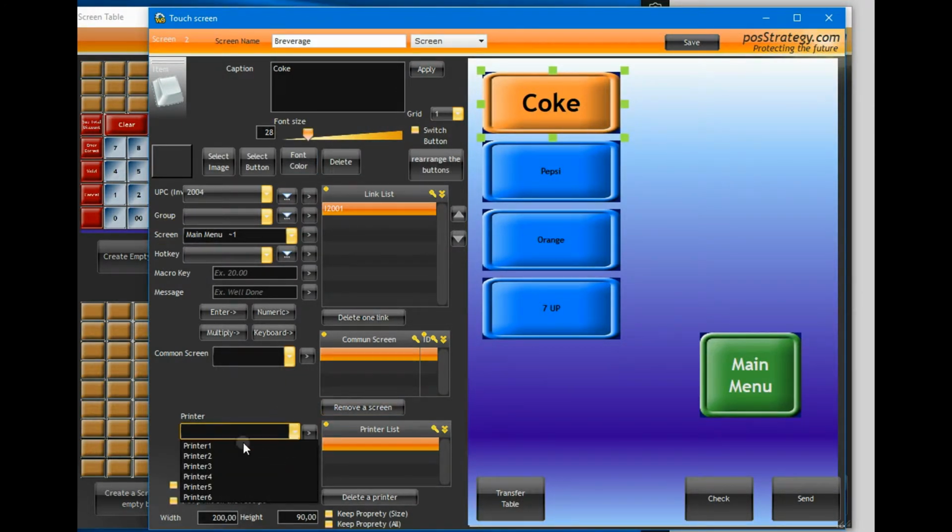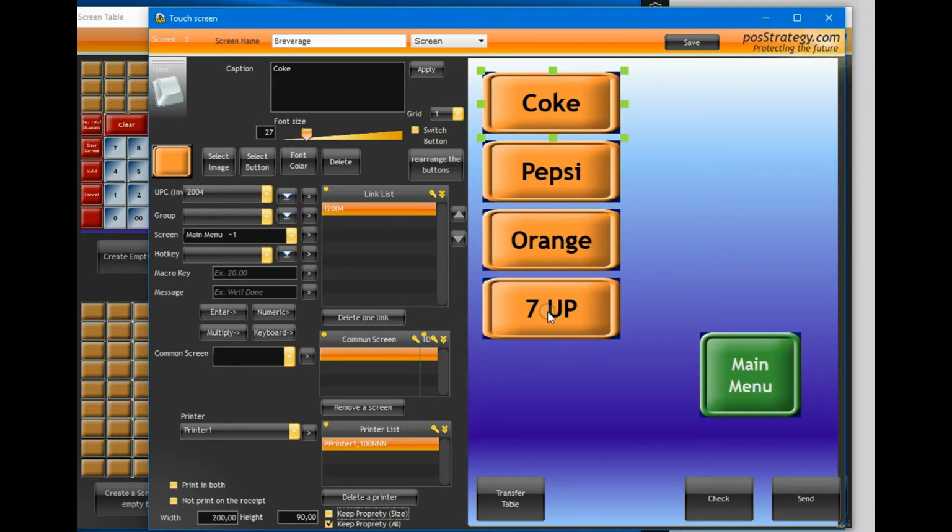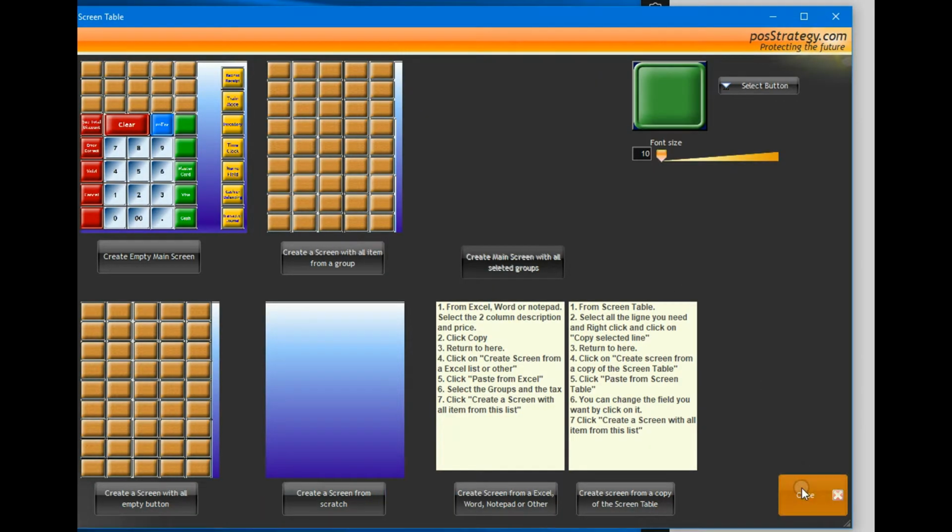And you can tell it to send to printer 1, a kitchen printer or kitchen monitor. After you set up, you can go ahead and do the same thing for the other buttons, or you can click the first one you want, keep all property, click the other buttons you want the same property from the first one, and you uncheck it. You see, it's done. So I can click the X and click Save.